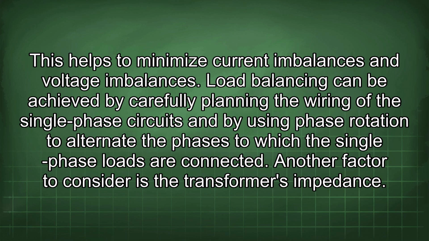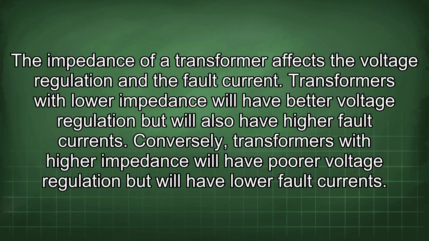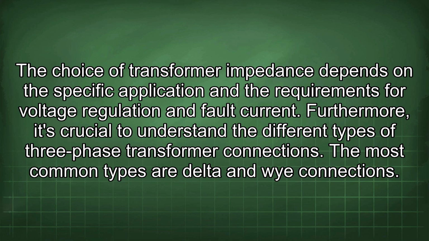Another factor to consider is the transformer's impedance. The impedance of a transformer affects the voltage regulation and the fault current. Transformers with lower impedance will have better voltage regulation but will also have higher fault currents. Conversely, transformers with higher impedance will have poorer voltage regulation but will have lower fault currents. The choice of transformer impedance depends on the specific application and the requirements for voltage regulation and fault current.